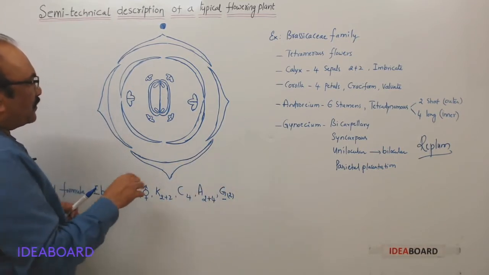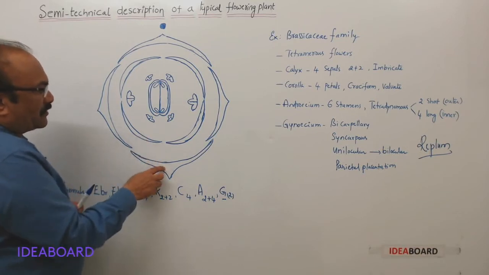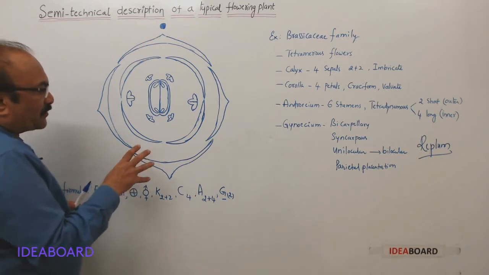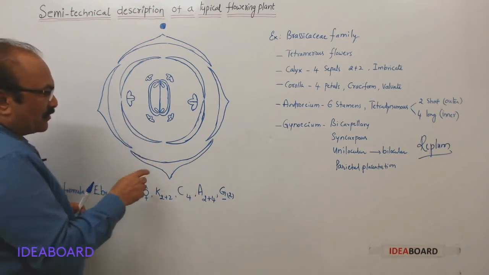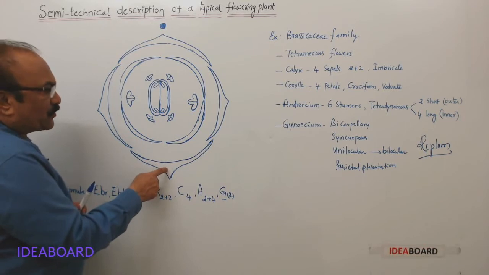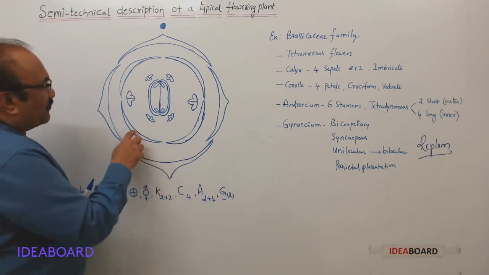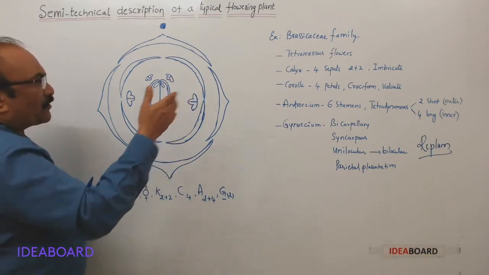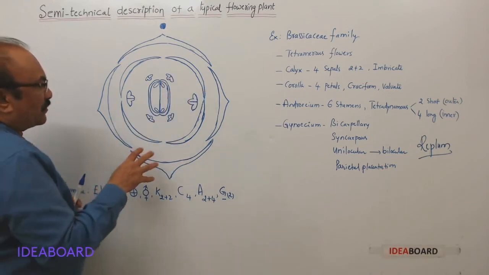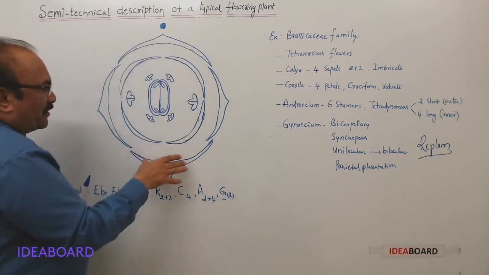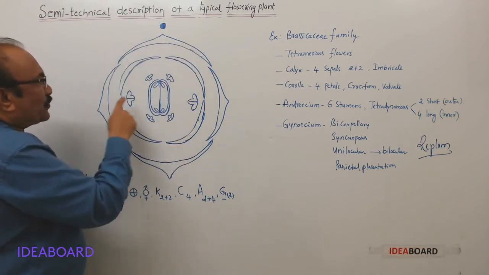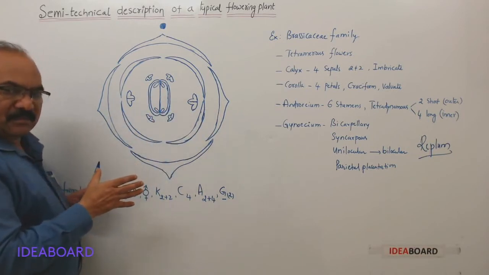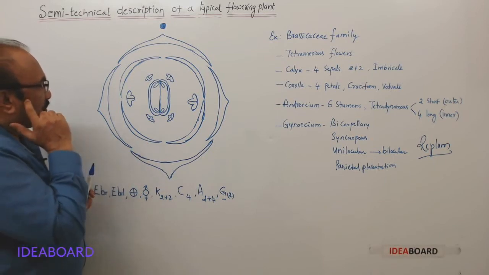And you can see here the petals and the sepals, they are represented with brackets, but some different kinds of brackets. So for sepals, generally we use the flower bracket, and for petals we use normal brackets. And you can see here, according to the information we have, the 2 sepals are present outside in the outer whorl, and 2 sepals are present in the inner whorl. So the estivation is imbricate.